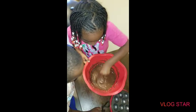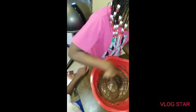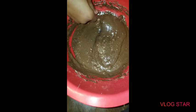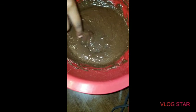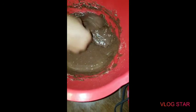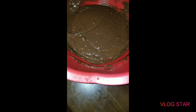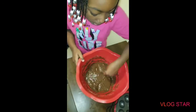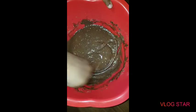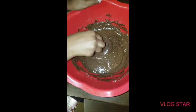When you mix it around for a couple movements, the lumps start to go out and it gets less thick. You don't want no lumps inside of it. All these lumps inside the batter, mix them out so it's smooth. That looks good. Just smooth batter. The best part about when you're done making the batter and you pour it into your pan is you get to lick it. I love doing it. So you just keep mixing. The lumps are starting to go away little by little.